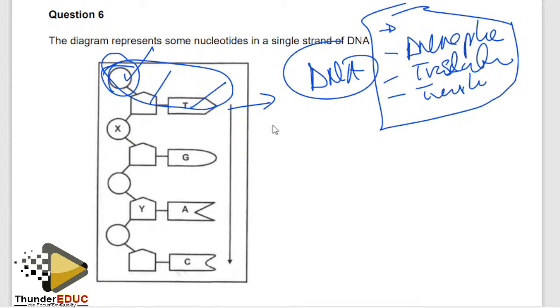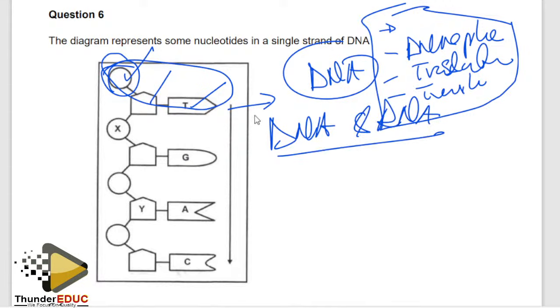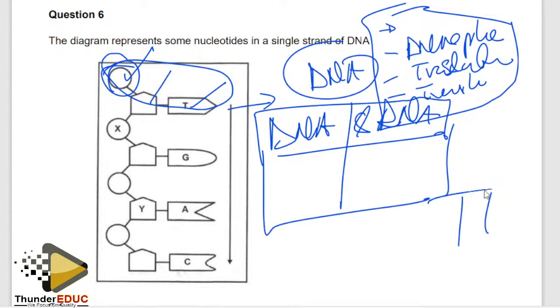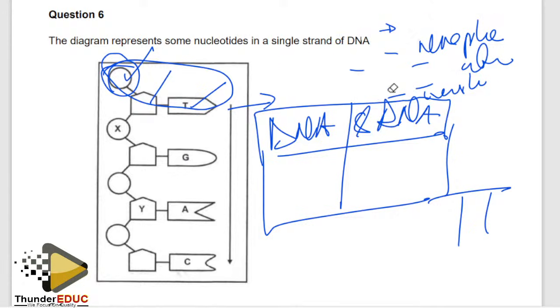And now, if they ask you to give the difference between DNA and RNA, that one is simple. You can talk about everything you know. Make sure that you draw the table. Don't leave it hanging. You want a complete table. You write DNA on one side and RNA on the other side. Guys, put DNA, put RNA, close the table. If you don't know anything, at least you got a mark. If they ask you to tabulate, draw a table, put the title, close the table, leave. If you know something, then write something.